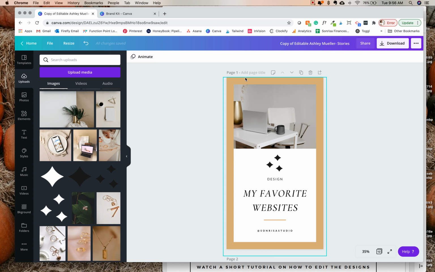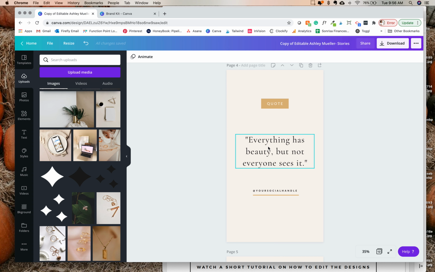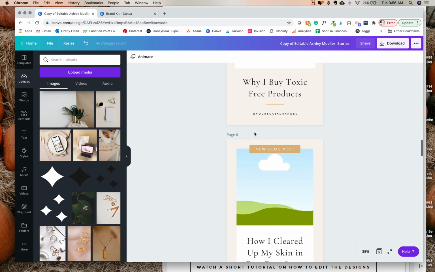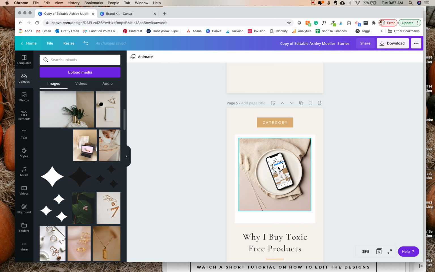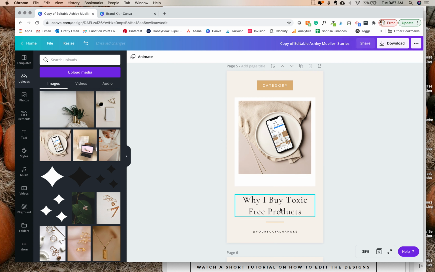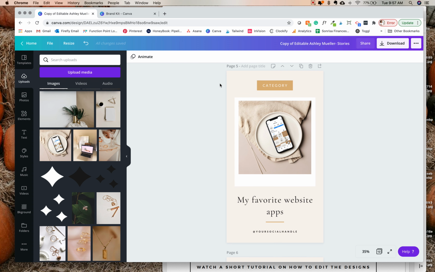Okay, so with your templates, you have multiple pages of the designs, and you can see here that they're all lined up on different pages. If you really like one of the designs but want to keep the text and the images the same, I'm going to add an image here. Sorry, I'm working as I should be talking. So I'm just doing an example here of a post that I want to share, but I want to use this again in a different post that I'll be sharing.